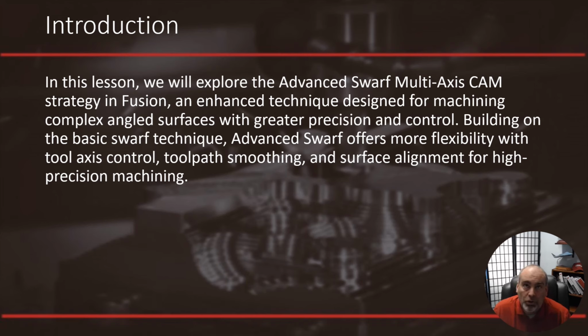In this lesson, we will explore the Advanced Swarf Multi-Axis CAM Strategy in Fusion, an enhanced technique designed for machining complex angled surfaces with greater precision and control. The Advanced Swarf strategy allows the cutting tool's side to follow intricate angled surfaces, making it ideal for challenging features such as steep walls and multi-angle geometries. Building on the basic swarf technique, the Advanced Swarf offers more flexibility with tool axis control, toolpath smoothing, and surface alignment for high precision machining.